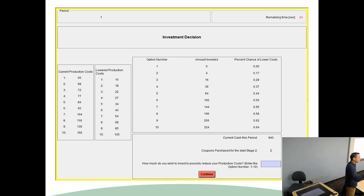Now, how are you going to learn the implications or benefits of lowering your costs? It's going to do several things. It's going to lower the equilibrium price of permits, so overall prices might be lower, but if you have lower costs, then you save some money that way, and you can sell some permits as well. This takes some learning, so that's why we take this cycle, which I've described, and hopefully you're clear on what we're doing, and we do it over and over again.